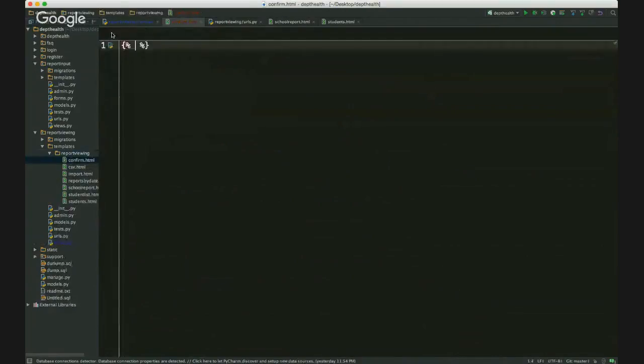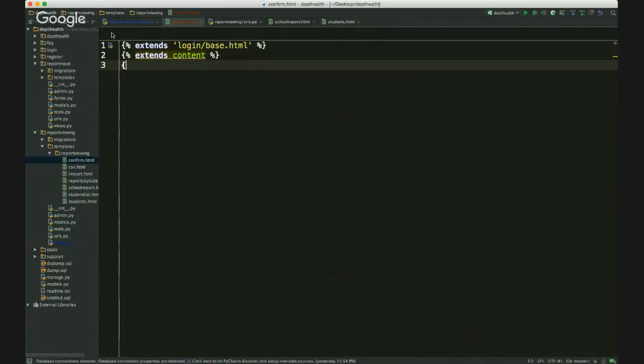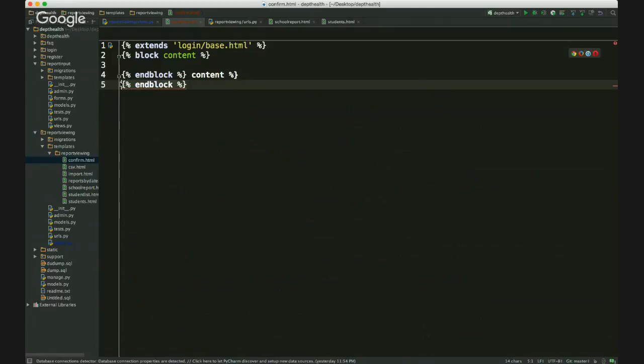So if anyone ever watches this, I've created a base HTML that is basically the main template for the entire site. And to just add to it, these next two lines are kind of important, or your view won't render anything. I don't want the header. I forget where I put the header at.